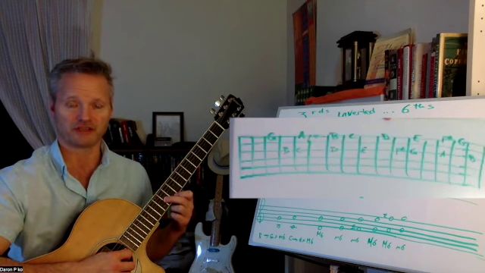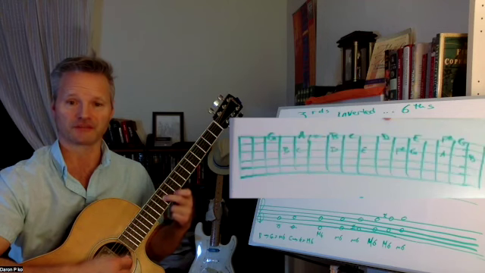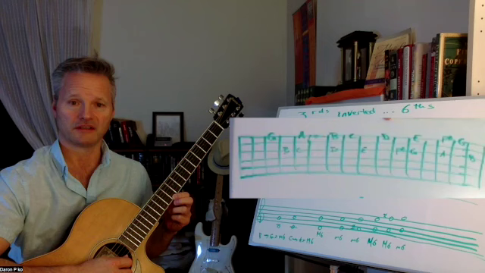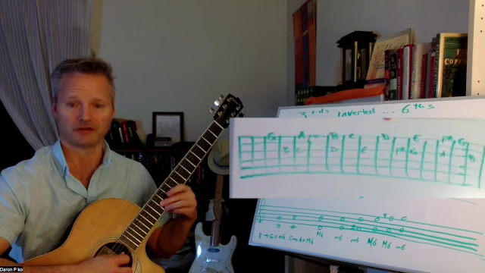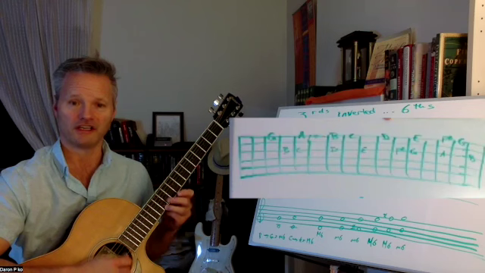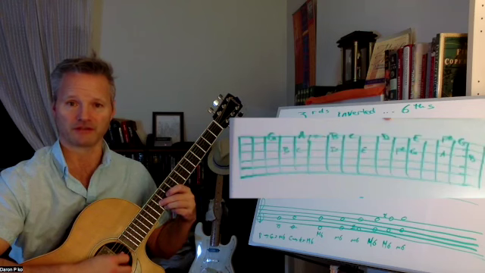F sharp is the diminished chord. It has a minor third and it has a minor sixth. That minor sixth is this D note. D's major third is F sharp in inversion. Now I'm at the G. G, of course, is a major chord in the key of G, and it has a major sixth, this E. Inverted, E to G is a minor third because E was a minor chord.